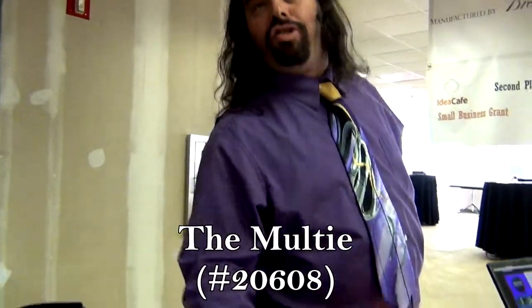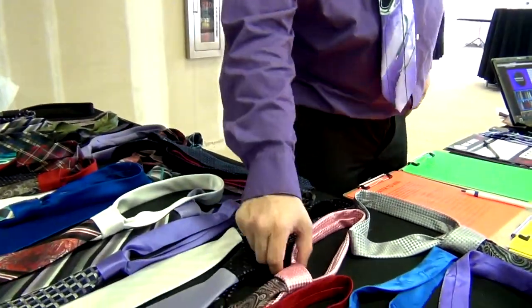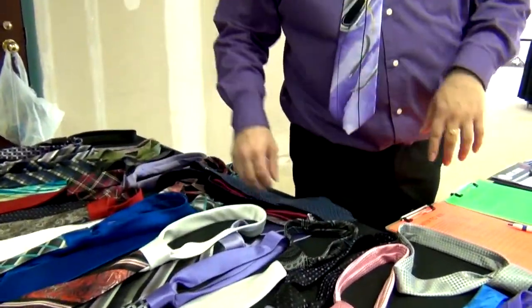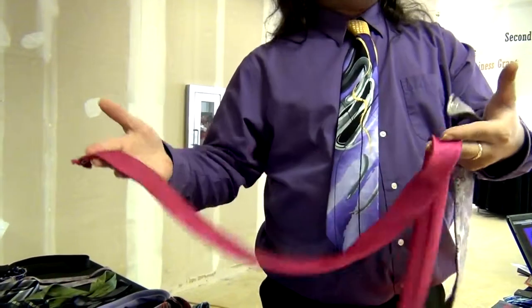What we have here is our patented interchangeable knots on the ties, where you can mix and match your ties. So if you want to wear the pink knot with the purple tie, you can mix and match them. The way we do that is we have a tie that separates in the middle. Whichever one you use for the long end is what color ends up being in your knot.